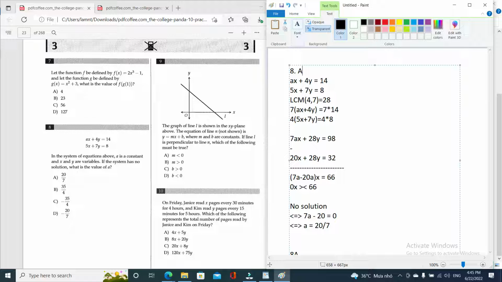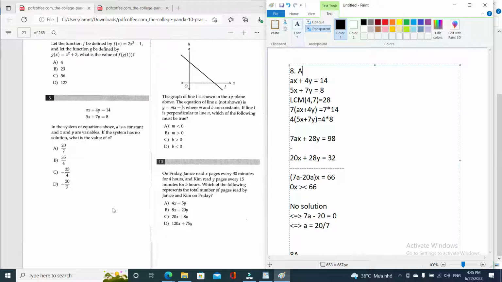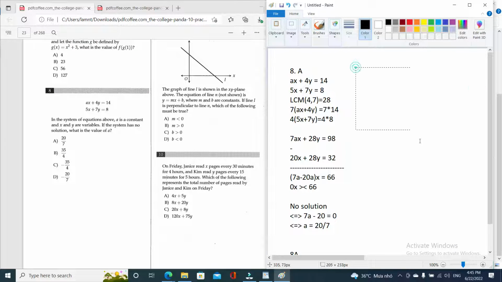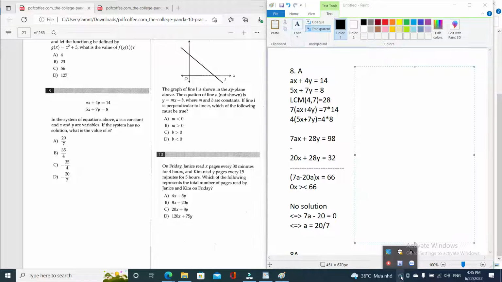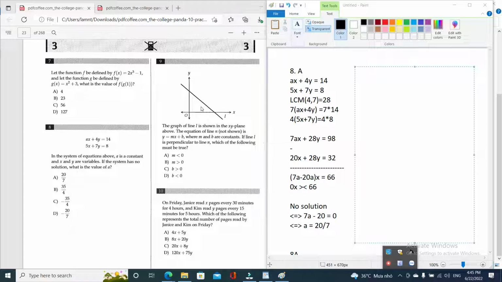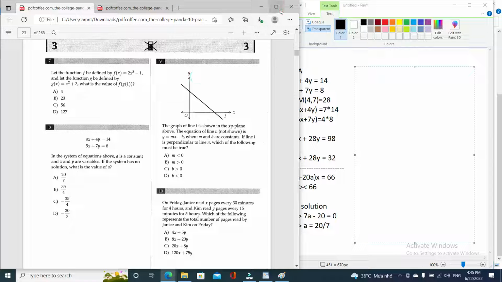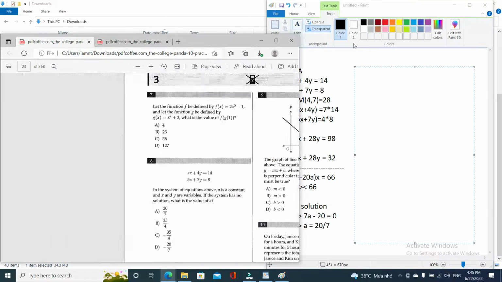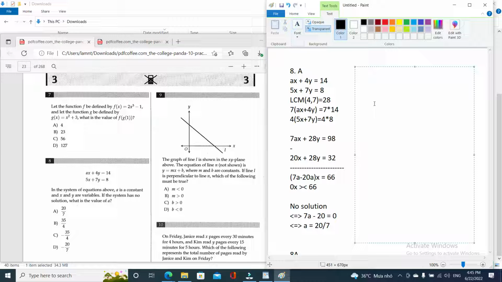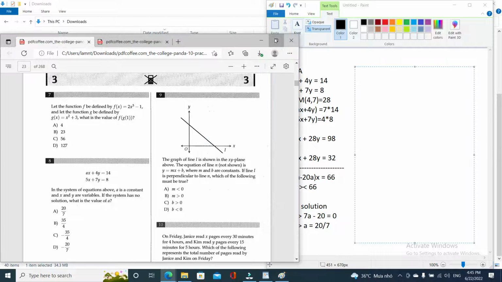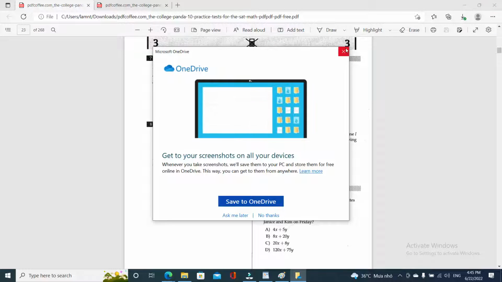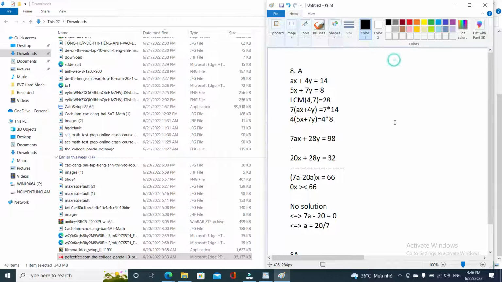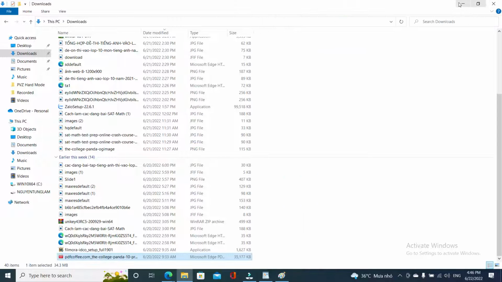Okay, let's do number 9 on this side, so you can actually copy number 8 down. Okay, number 9. Okay, so it's gonna be like this, green screen. That's number 8. Please copy down number 8, so we can move on to number 9.